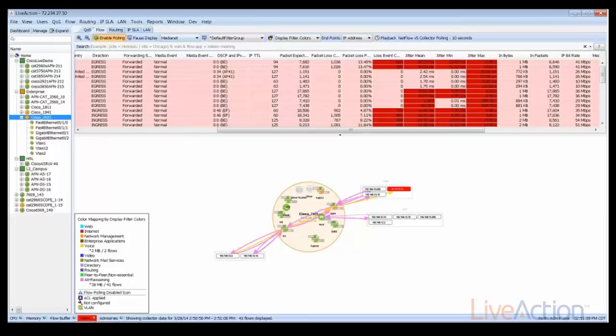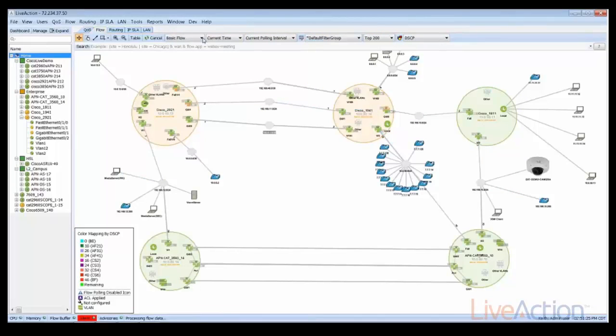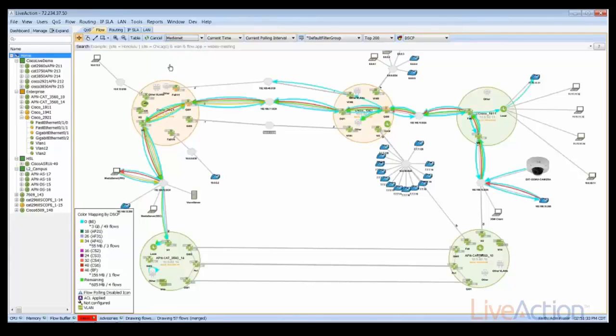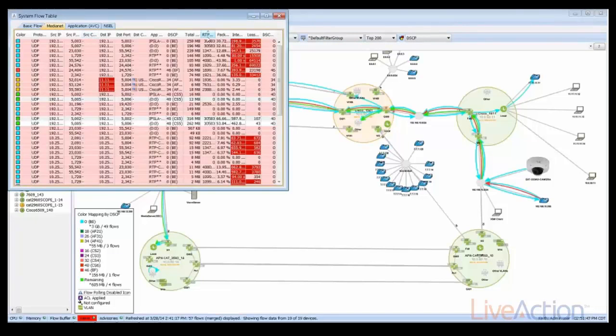So the strength in the tool that we see for the future is being able to monitor traffic through the network. As you were looking at before, which path is occurring and how is my traffic flowing through the network? I can go out and look at all my voice and video traffic as an example. So I'll bring up MediaNet and we can look at these flows. As you can see, I can draw the flows through the network right now from one end to the other. And from a table view, we can show you every single conversation very, very easily.